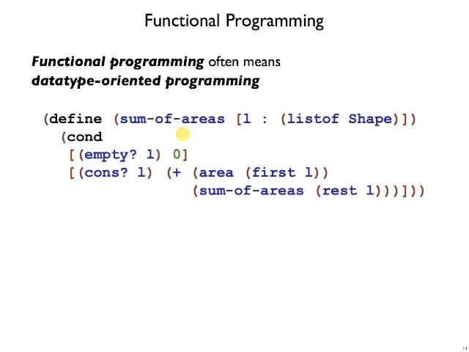Or if you're writing a function on lists, because the data-type list says it's either empty or cons, then there are two cases in the implementation of function. And there's a recursive call because the cons part of a list has another list inside of it. So functional programming often looks like this, but that's really more specifically data-type oriented programming.